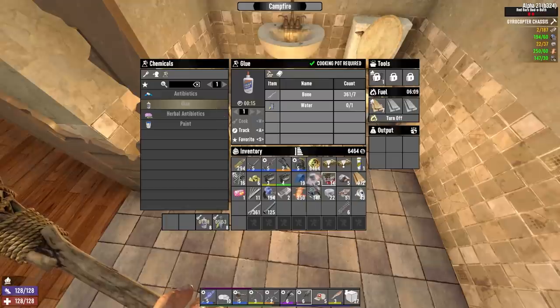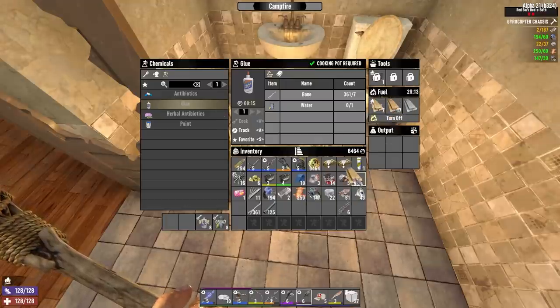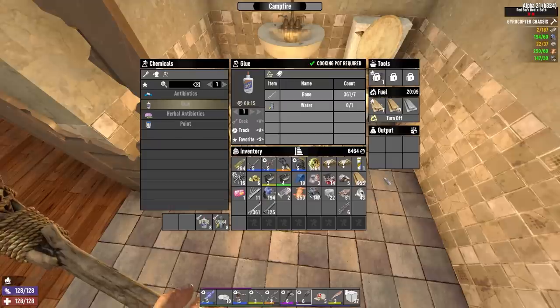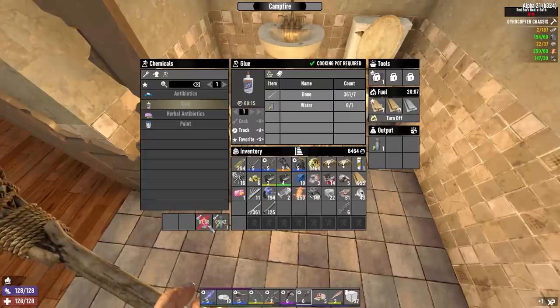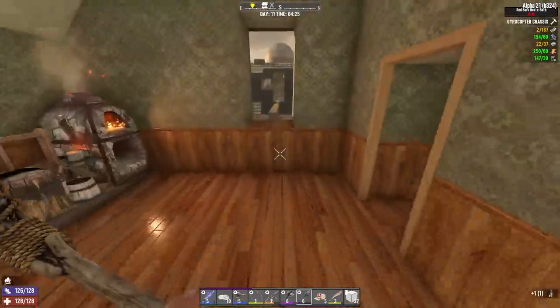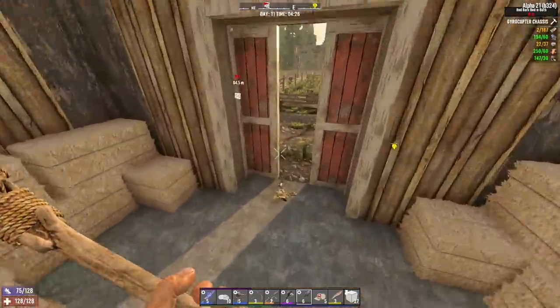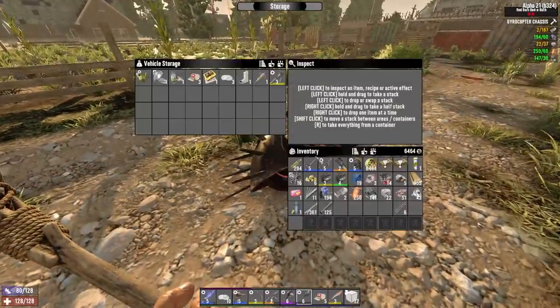I just need the water to cook up. I still don't have a dew collector. It's just not been on my mind. But it wouldn't really help me immediately anyway. But let's see, 8 there, 8. So there's 16 more. Yeah, I will have enough glue. It's just a matter of waiting for that to cook. But I need to find the last 3 magazines anyway, so there's no real issues waiting there.